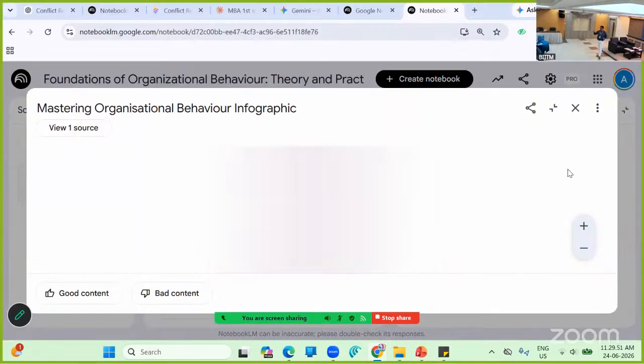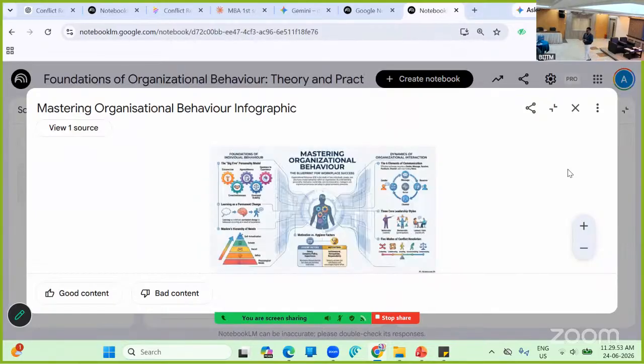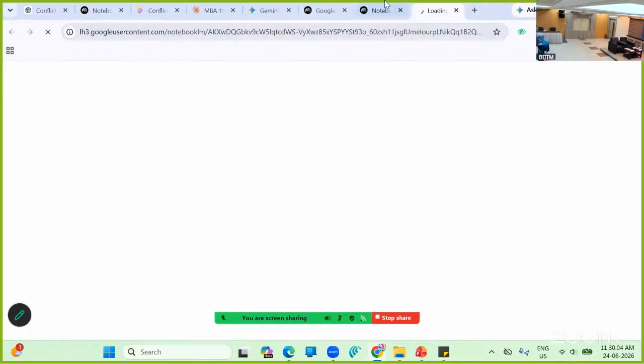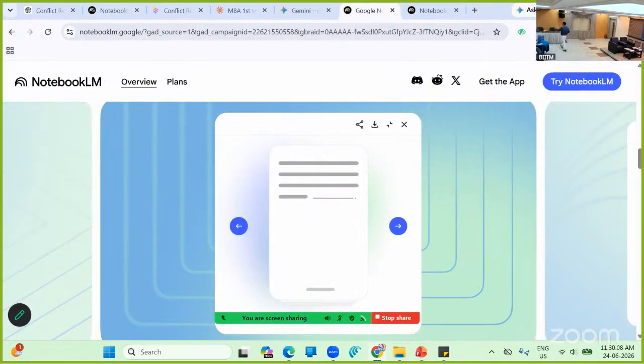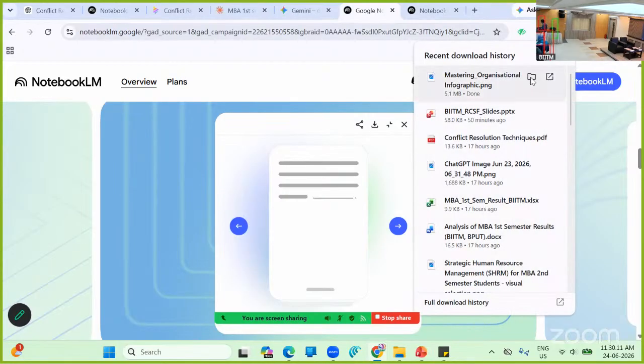Content video will generate. I haven't clicked on that video. Okay. It will take time though, because video generation takes time. It will depend upon our speed as well. So this is the first infographic we have generated. We can run the PPT as well. We will generate the PPT.